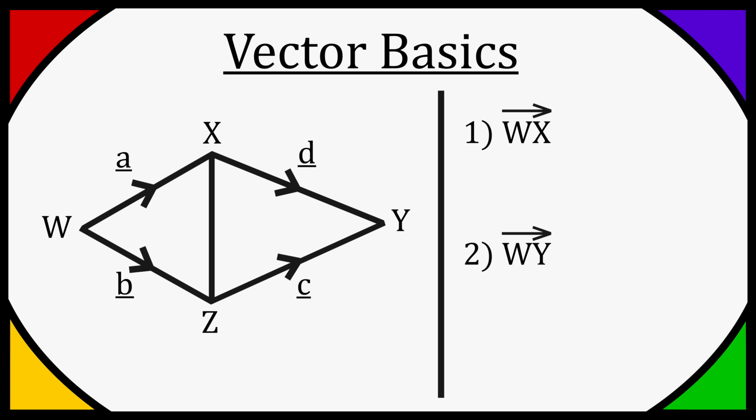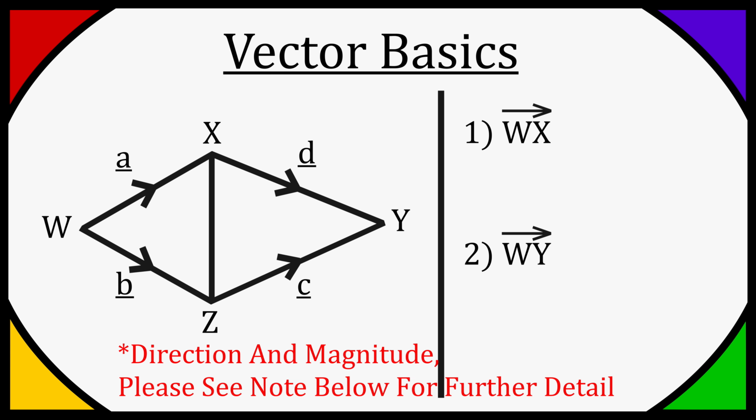So I think the easiest way to start, we obviously have question 1 and 2 on the right, but I think it will make the most sense to explain the diagram on the left. So the capital letters W, X, Y, Z, consider them to be destination points. And A, B, C, D, now these are the vectors. Now they're going in a certain direction for a certain distance.